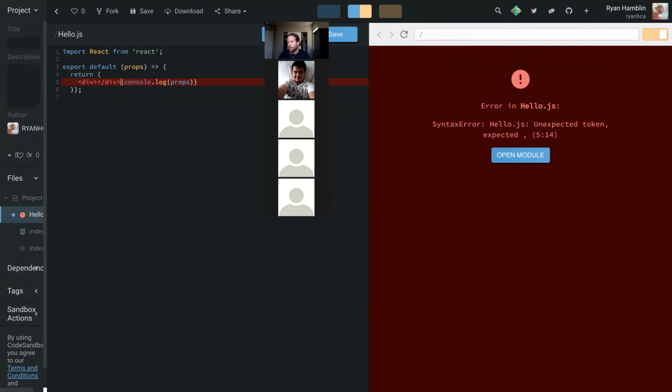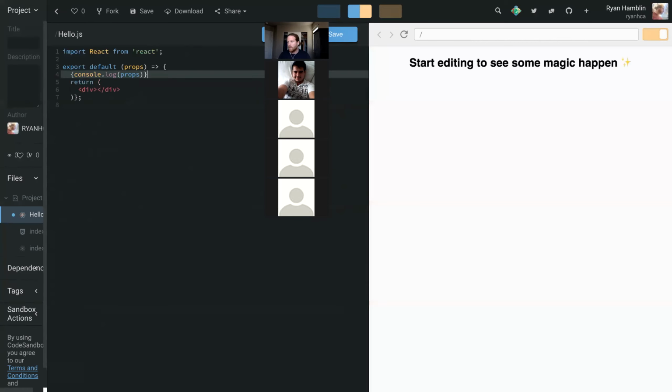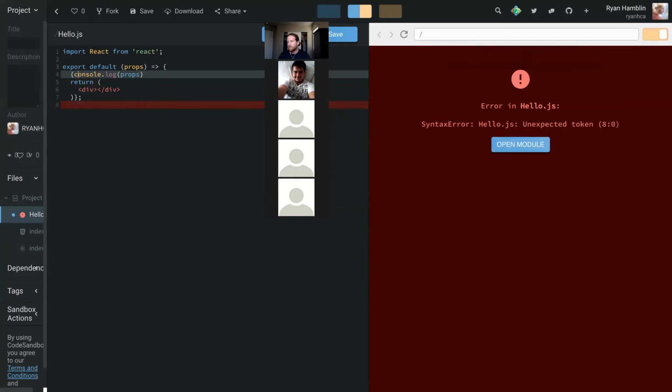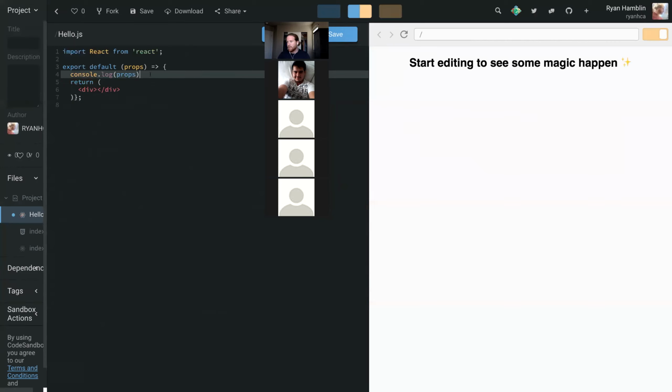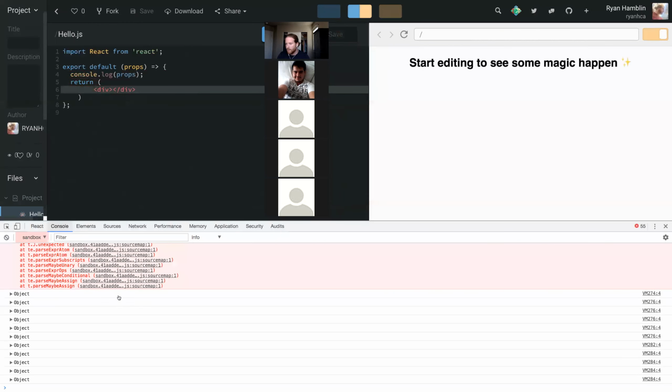Okay, and then let me get rid of this and then console log it before the return. So that way, as the component comes and this function gets called, we're calling a console log. This looks horrible, so let me fix the formatting here. Okay, a little better there. All right, still not very awesome. But yeah, if we look in our console, we should be able to see what's on props.